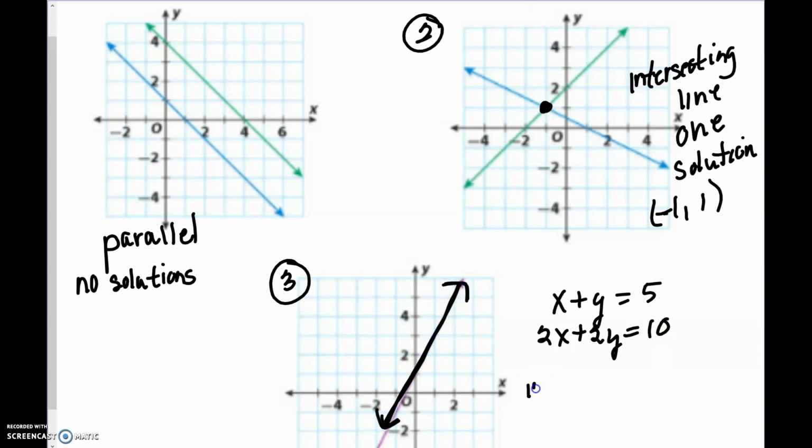So we would say that it has infinite solutions, because there is no way you could possibly name all of the points on this line, every single point. No matter what I say, there's always going to be more in between there. So we say that it has infinitely many solutions. Most of the situations we're going to be looking at here are going to be number 2, intersecting lines, and then we want to know where that point of intersection is.